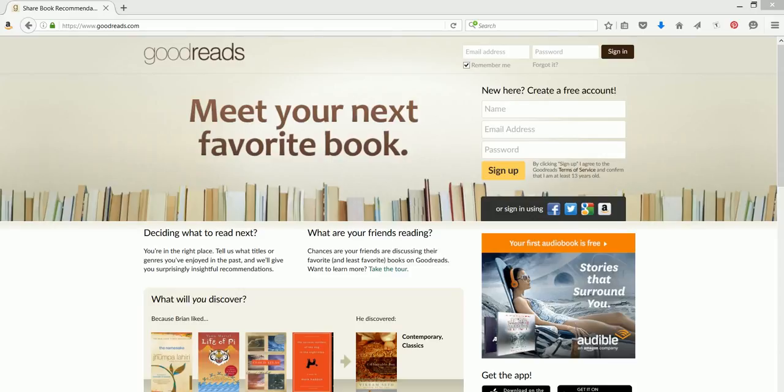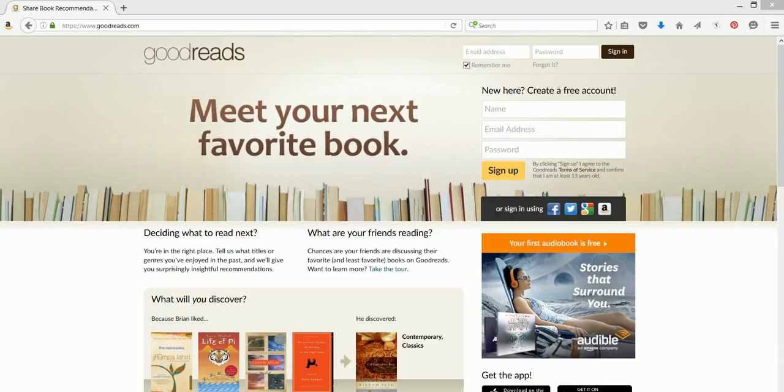To protect your privacy, most libraries do not have a way to keep records of the books you have checked out in the past. With Goodreads, you can keep a list of all the books you have read, are currently reading, and want to read in the future. You can also rate and review books, get book recommendations, and share them with friends, create your own categories called shelves to organize the books you add, and more. This will make it easier for you to decide what to check out when you visit the library.